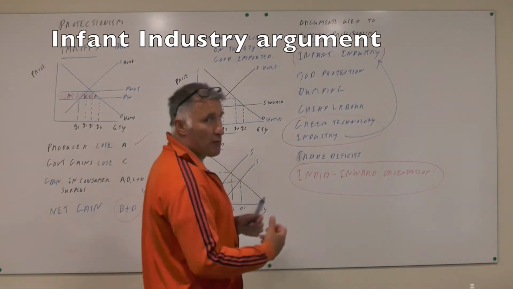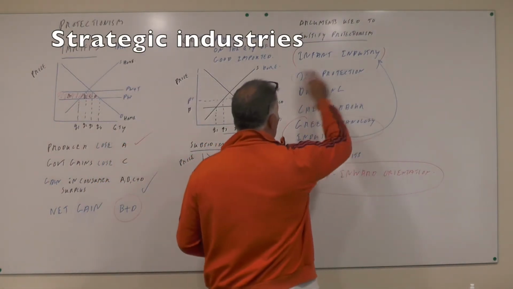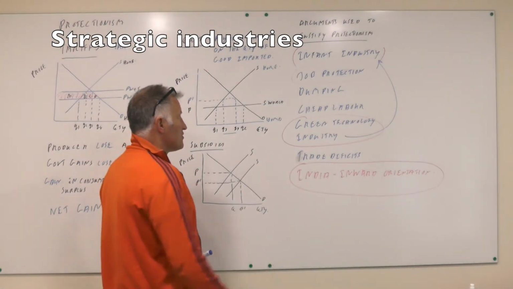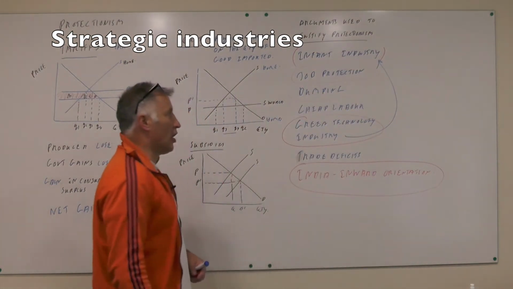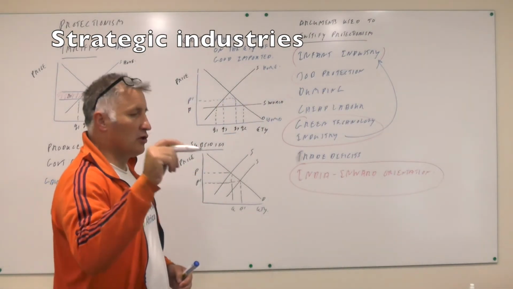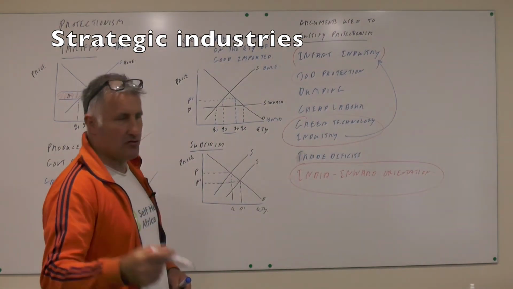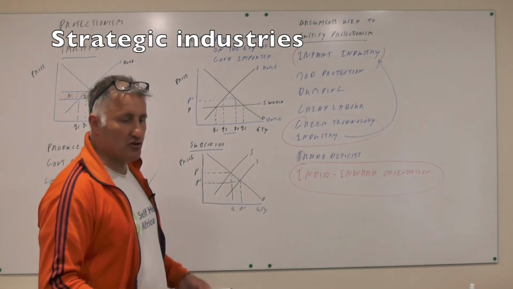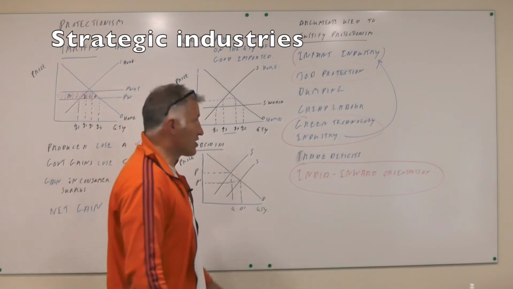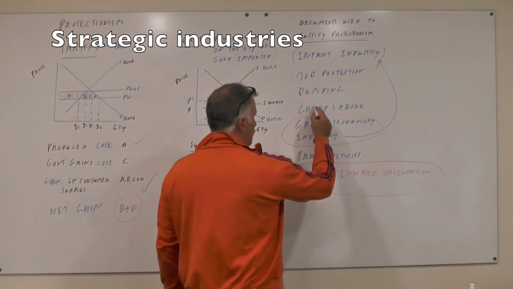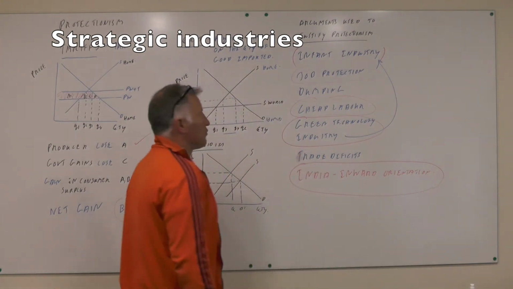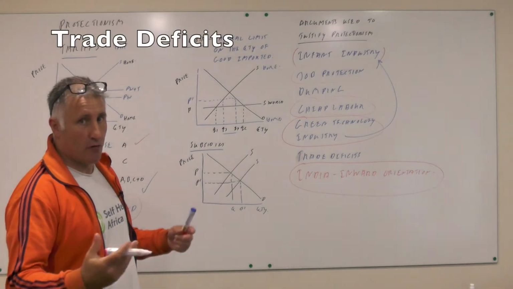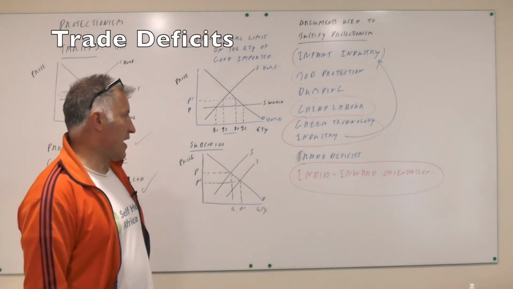But there's other reasons why you might have protectionism. To protect jobs, although in the UK this isn't a very good reason, because those workers should be able to find jobs in other industries. To protect against dumping, a few countries or a few industries may sell their goods at below cost price, so therefore they get a market in your country and then they raise the price. That's also against the laws of the World Trade Organization. You may also want to protect yourself against cheap labour, but that seems to be a little unfair really. That is the way of the world, and you have to innovate to get around that particular problem.